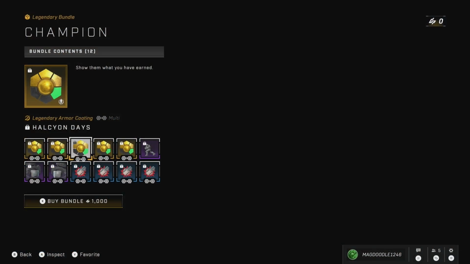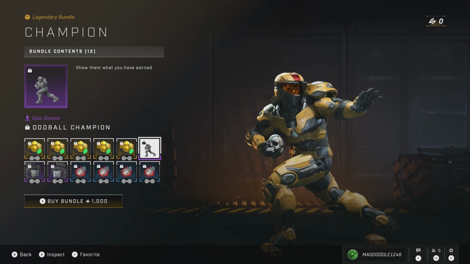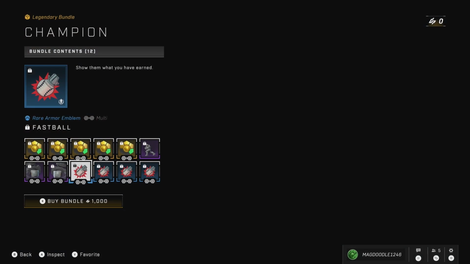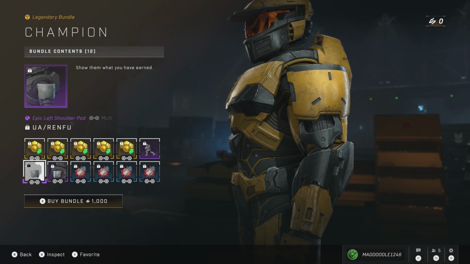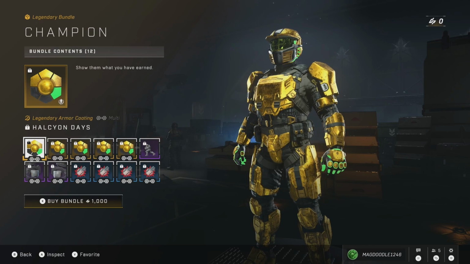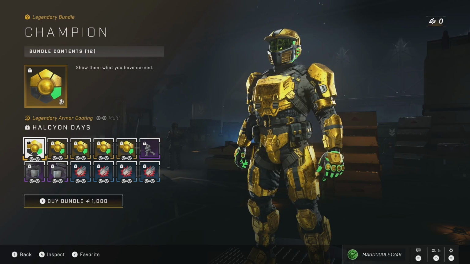Next up, we have the return of the Champion bundle. This costs 1000 credits, gives you the Halcyon Days armor coating, which is fully cross-core. Honestly, not a huge fan of this one. You also get the Oddball Champion stance, which is pretty cool, the Renfu shoulder pads, and I do actually quite like these, alongside the Fastball armor emblem, nameplate, vehicle emblem, and weapon emblem. I think this is cheaper than its original price. I can't quite remember, but I swear it was released at 1200. All things considered, this is far from the worst deal that this game has to offer, but it also isn't really the best, and once again, this is probably a bundle that I'm going to skip out on.